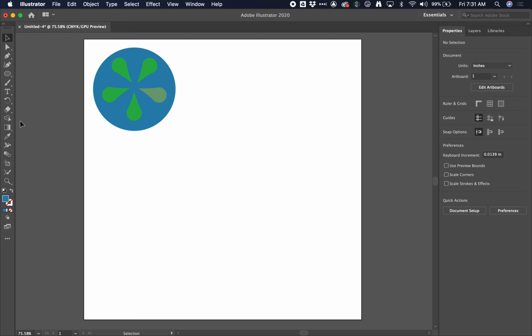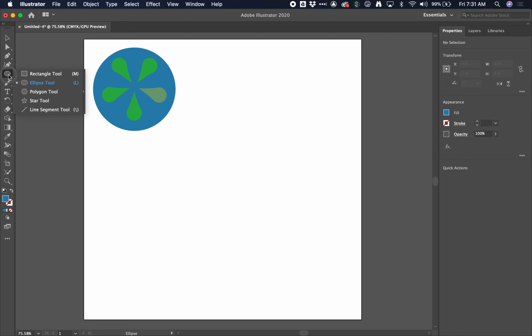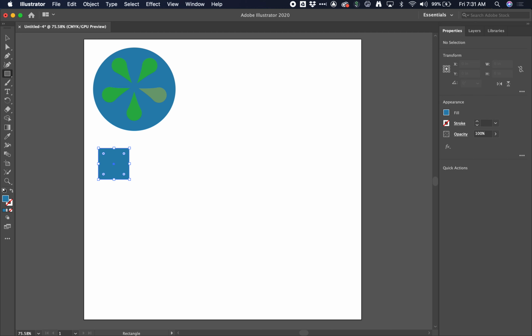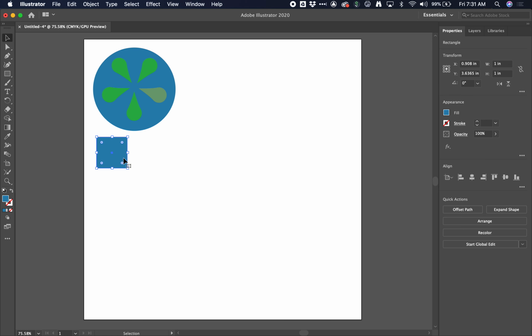The next thing I'm going to do is get 3 color swatches. I'm going to click on the rectangle tool and make a 1 by 1 inch square, and put it up here. Then I'm going to hold the Option key down and duplicate that 3 times, because we'll have 3 different colors for each of these objects.